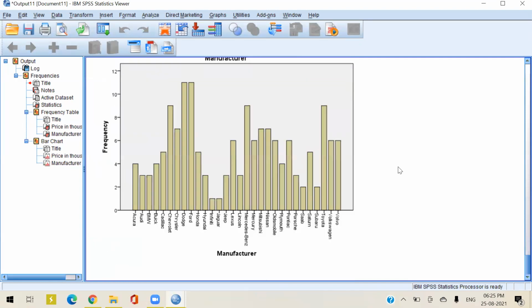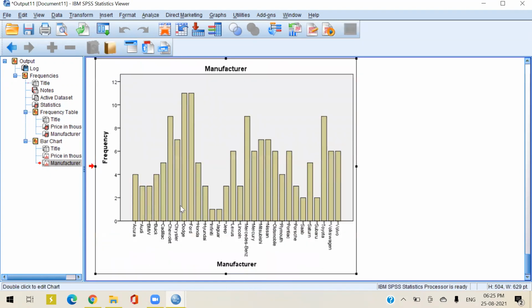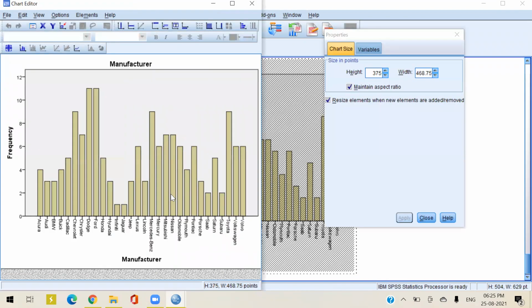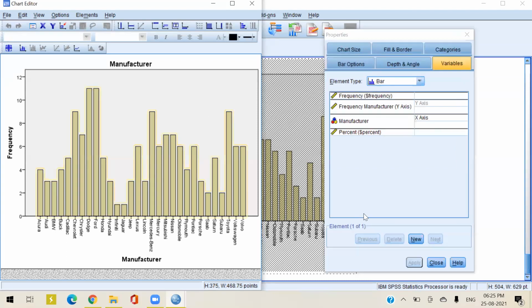Manufacturers: for each and every manufacturer, how many frequencies we have. Suppose you want to change the color, just double click on this graph. At that time the chart editor opens. You can change the graph.